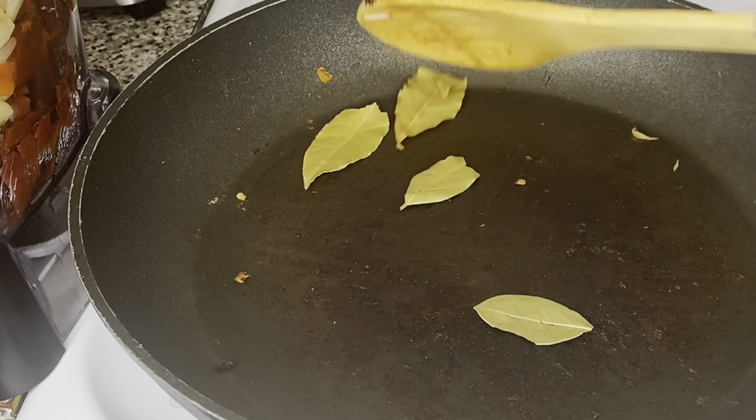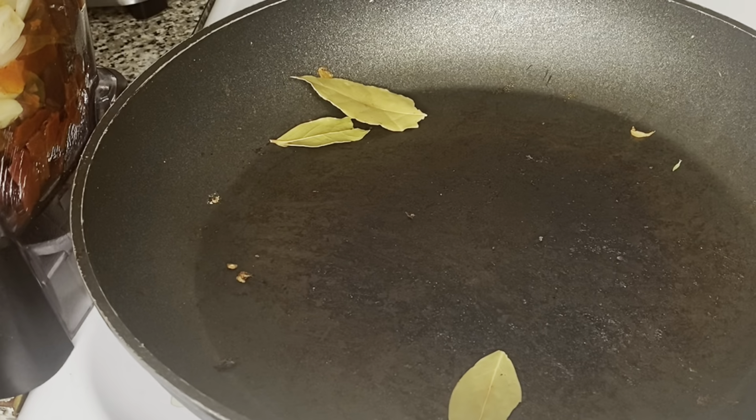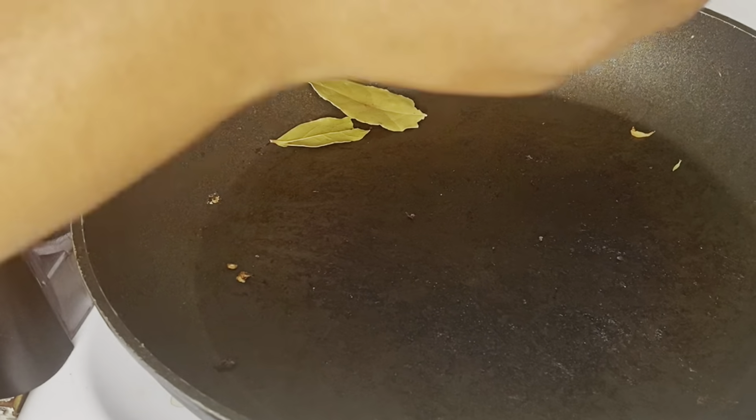Then we went ahead and we put some of these leaves. These are cooking leaves. We're going to put 2 into our blender, and we're going to keep 2 for later on. Bay leaves, that's what they're called. We're going to put these later on.